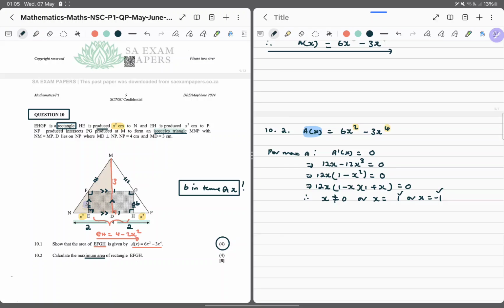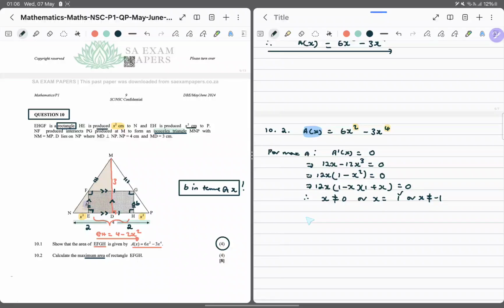But now, be very careful. Do not find yourself substituting this value. The reason is x is in centimeters, so we can never have a negative length. Okay? That gets out of the business, although it qualifies on the expression literally, but in terms of what this represents, it does not feature. So if you substitute this, you lose marks. Okay, so this is the x that we need.